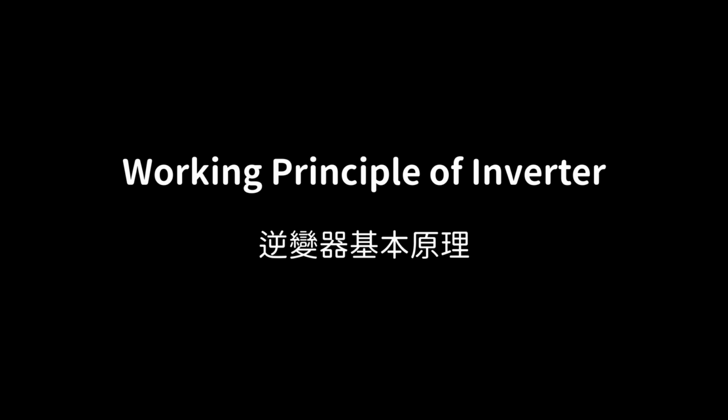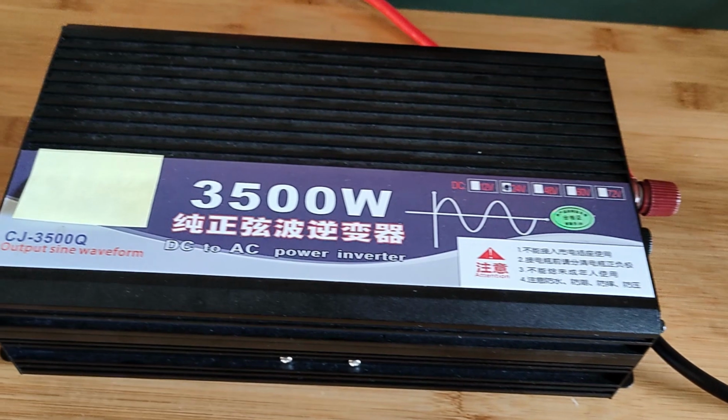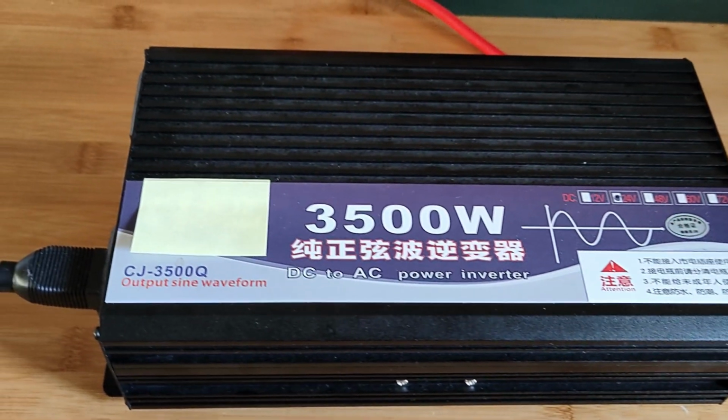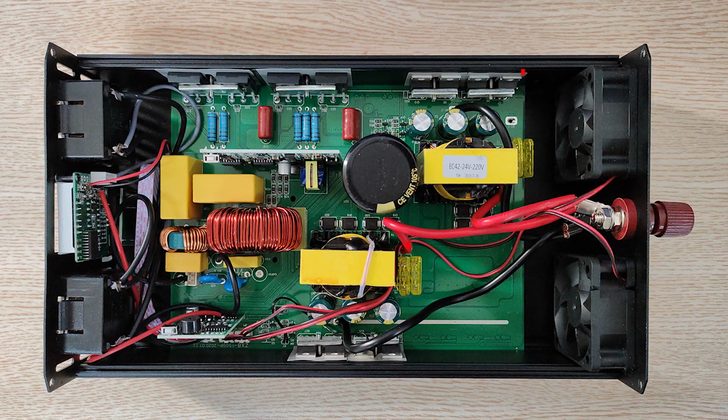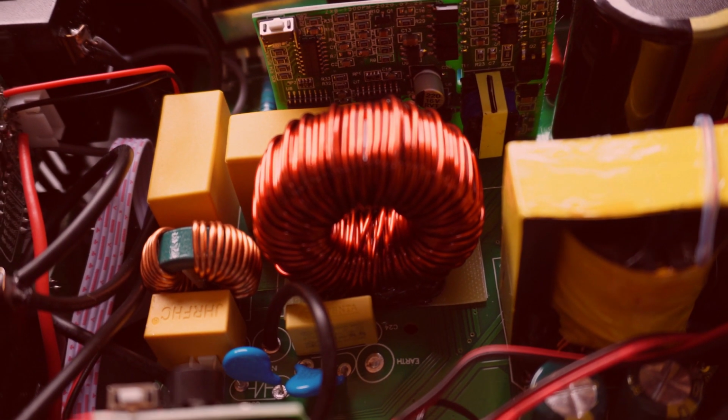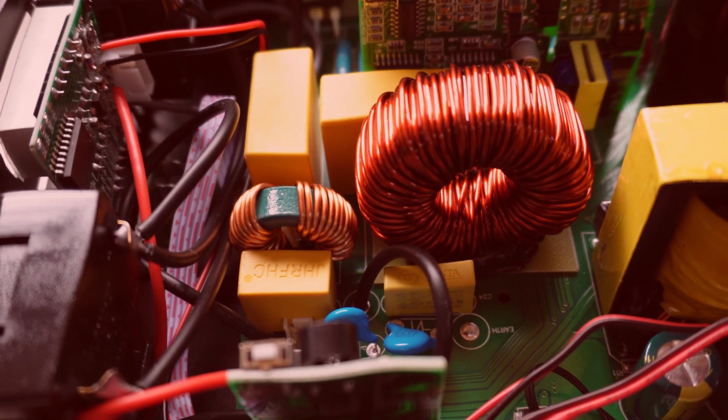Working principle of inverter. An inverter is a device that converts a direct current to an alternating current. The main components include a boost converter for boosting, and an H-bridge that converts current to AC. The MCU is the brain of the inverter and processes various instructions. The LC filter is used to eliminate unwanted signals. These internal circuits generate heat when they operate. This heat needs to be dissipated in a timely manner so as not to reduce the efficiency.